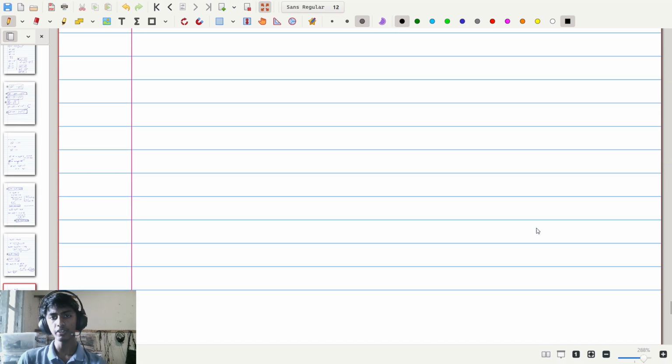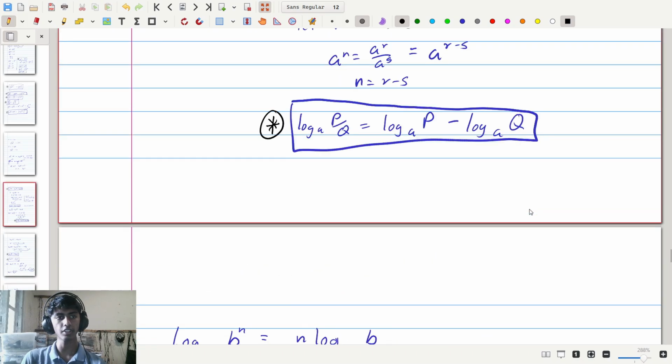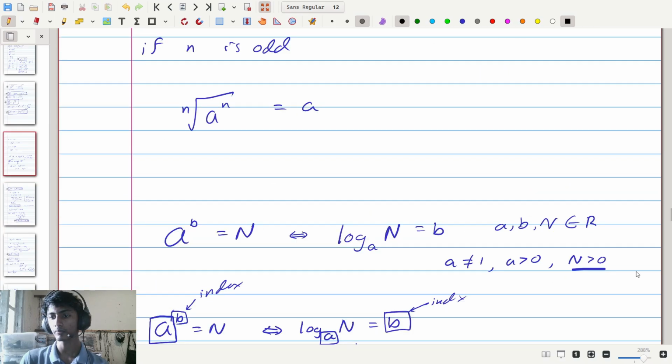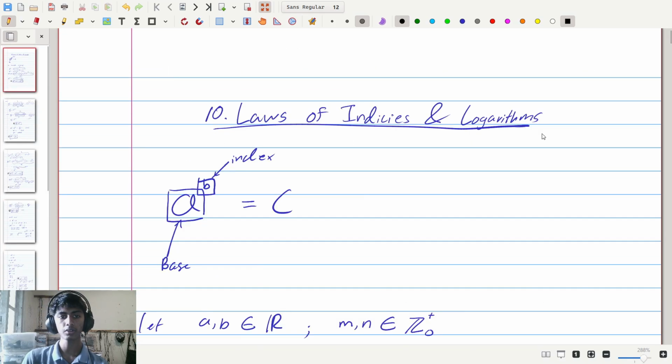And that concludes this lesson. These are all the logarithm rules we have so far. Let's summarize them and end this lesson here. So going to the very top of our learnings today, we discussed what indices and logarithms are, starting with indices. If you have a to the power of b is equal to c, a here is what we call the base and b here is what we call the index.